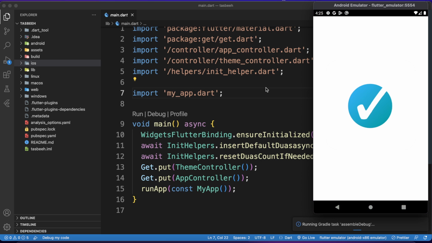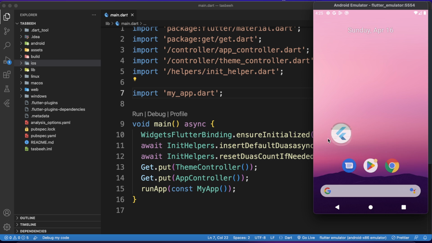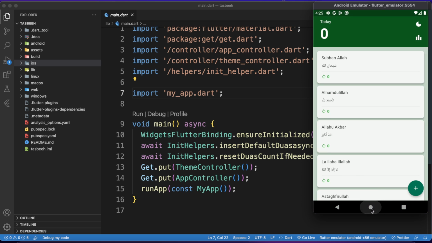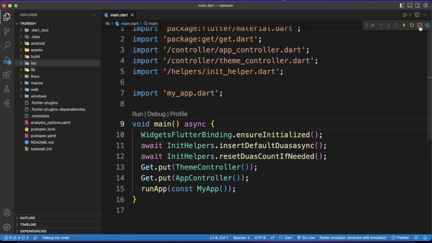Okay, now the application has been launched, and let's see that it is the same application. We have it, and if I close it here, this is the application. As you can see, it has the same default Flutter app icon and the same name. So we'll change it. Now let's check where this app icon on both Android and iOS is coming from.